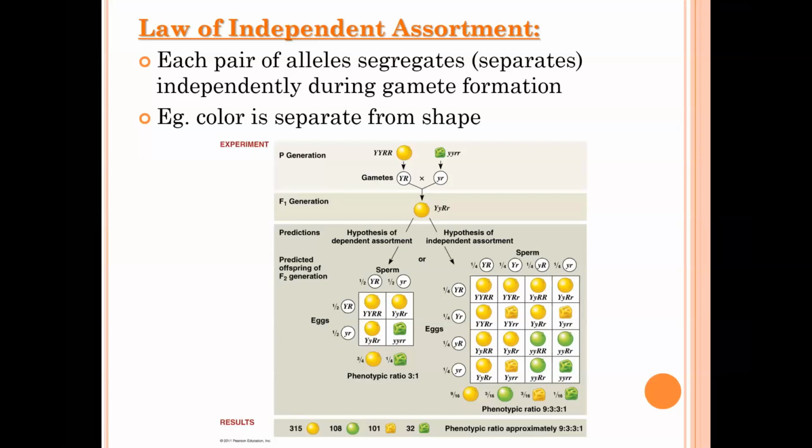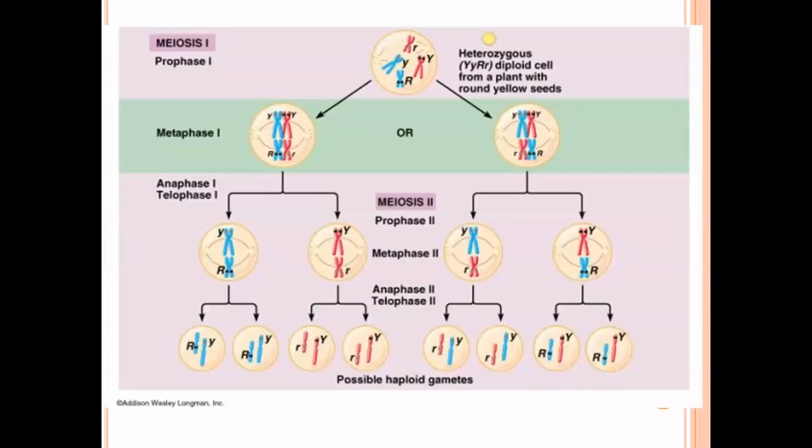But all I need you to know, law of independent assortment: no 2 traits are linked together and they will randomly sort into gametes during meiosis independently of each other. This is showing you the 2 options. Homologous chromosomes can line up like this, or it's just as likely they would line up like that. You end up with different outcomes, and each one of these outcomes is just as likely probability-wise as the other. That's what law of independent assortment means.